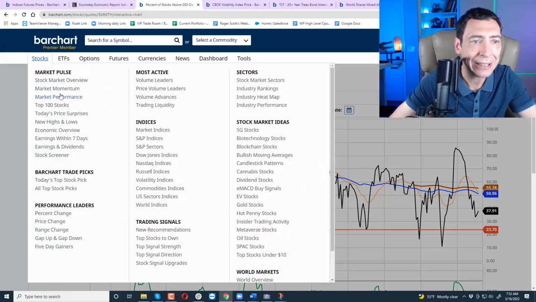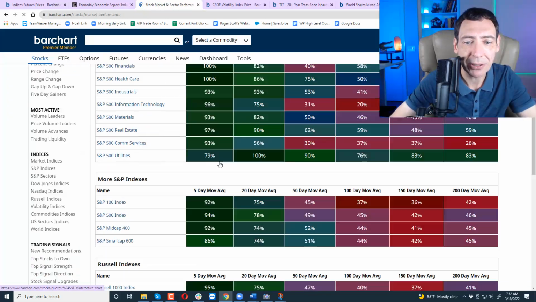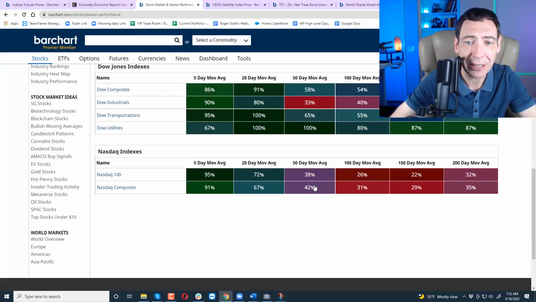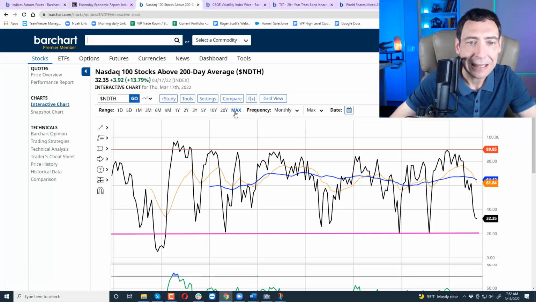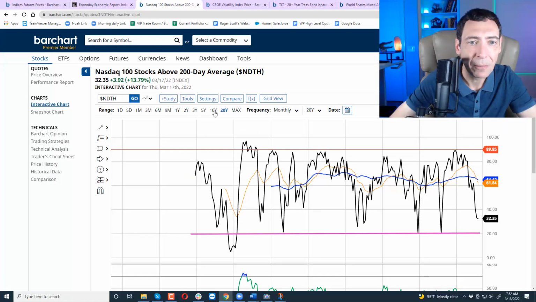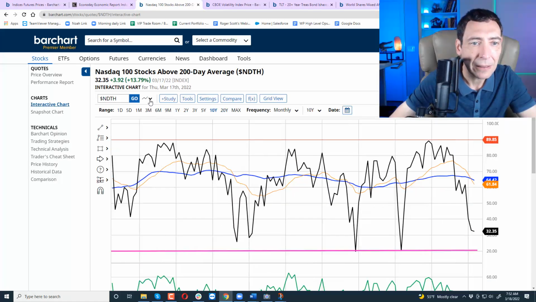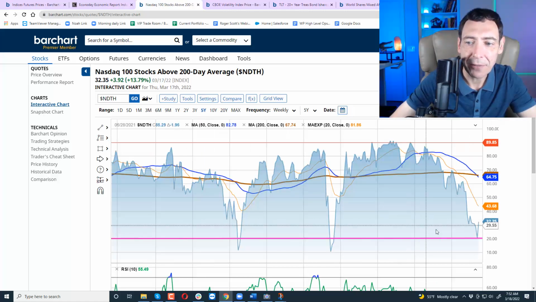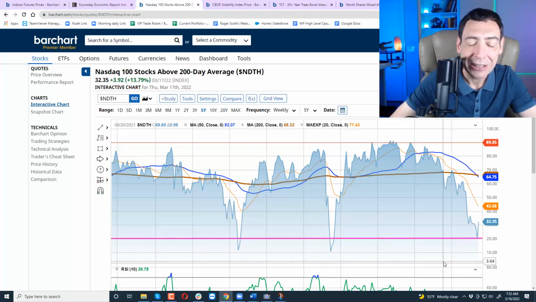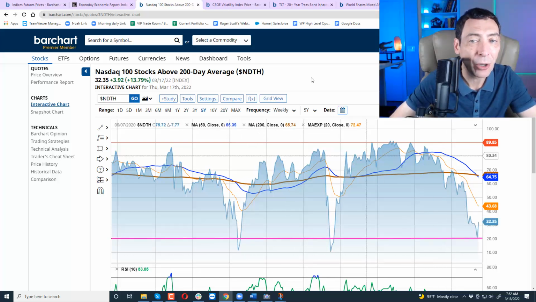Now, if you look at the NASDAQ, you will see on momentum levels, because the NASDAQ is the troublemaker that got us here, you will see that number is actually even lower. Here, let me do an area chart. You could see here on a 5-year basis. There we go, on a weekly basis. This is 2000. This is the COVID. This is 2018. We're right there, and we're bouncing off of it. So again, I don't know if there's that much more downside in the stock market.